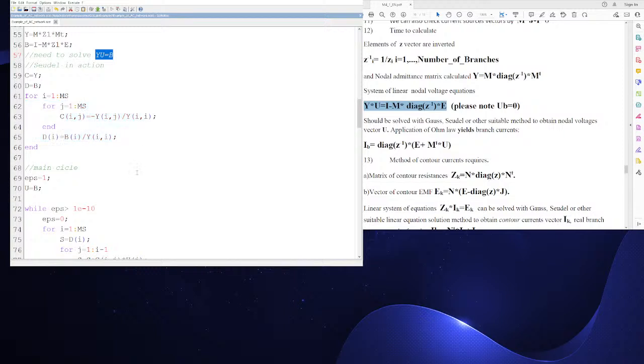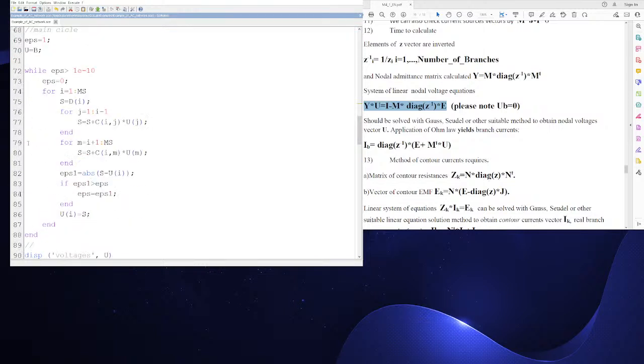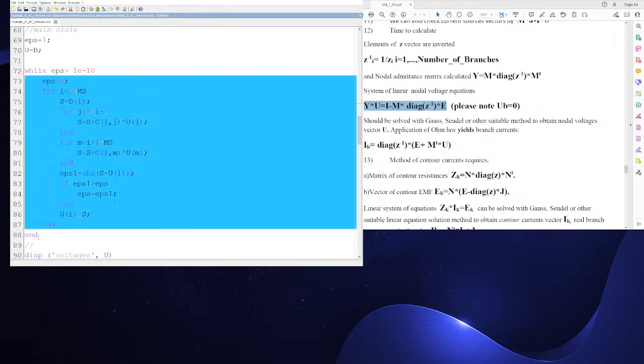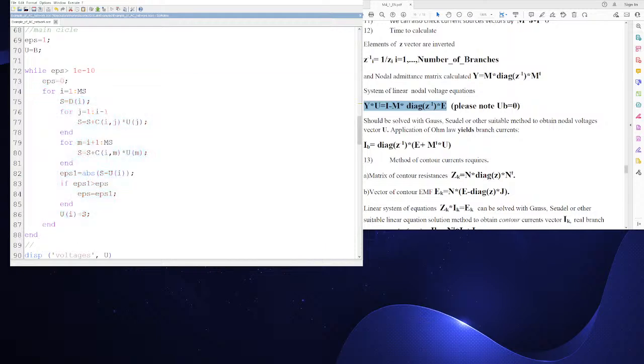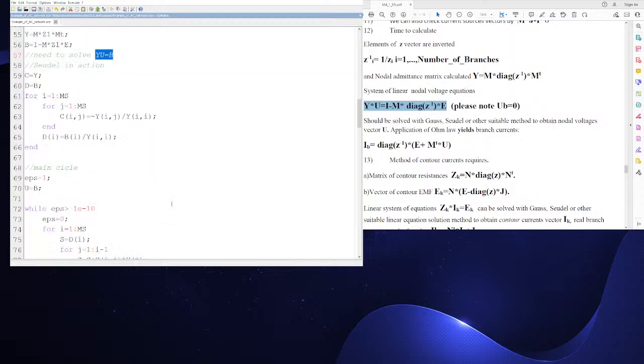Here I'm using the Zeidel technique, it's preparation of the matrix and the iterative cycle of the Zeidel method. But it's not mandatory. You can easily use Gauss or any method of linear system solution you prefer. This one is simple Zeidel. I should use an external function. Okay. I should create an external function of Zeidel, but I didn't.